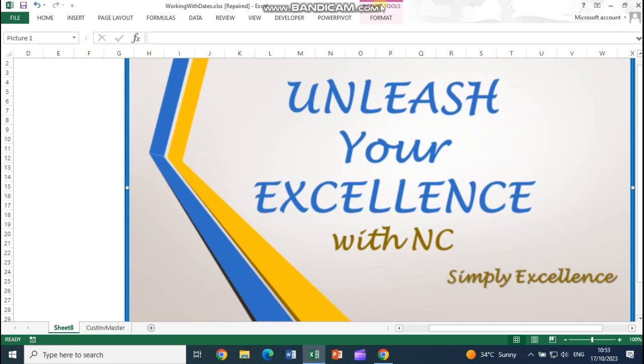What we see on our Excel sheet, or for that matter what we enter when we are entering data in any of the systems we are using, which can be any ERP system we are using in our organization, it's a number. Now how is that number taken? If you know how that number is considered, please write it in the comment box.